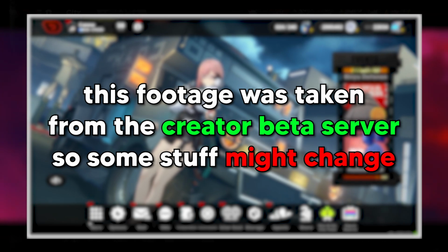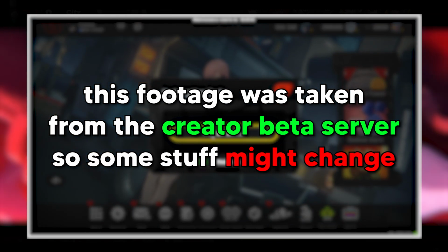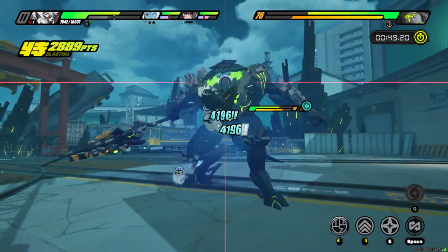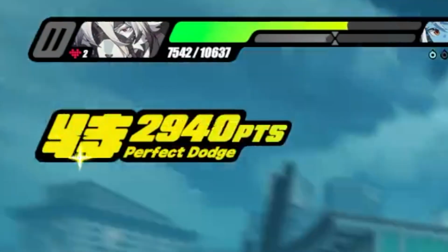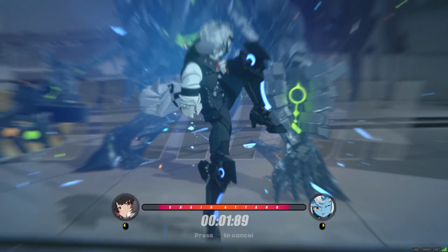But I do want to remind you guys that some of the footage you'll see today is from the creator beta server, and because of that, some things may be subject to change, so keep that in mind when watching today's video. Decibels are the ultimate generating system for Zenless Zone Zero, and when this number here on the side raises to 3000, it essentially means that you gain access to your ultimate.